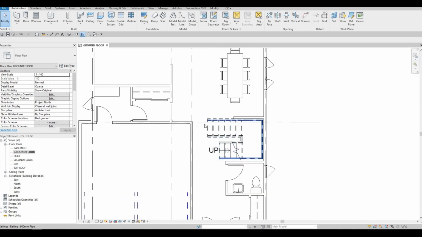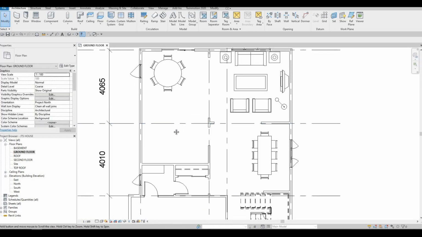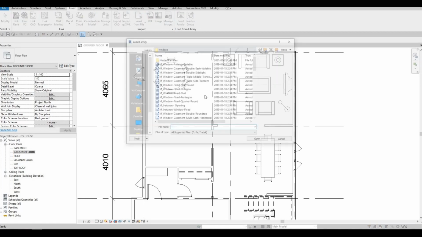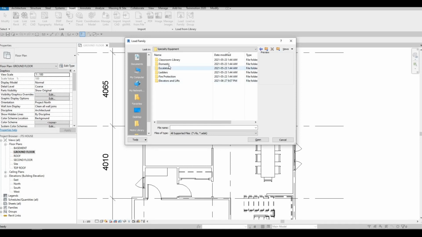Next thing that I want to focus on is the kitchen. So what I'm going to do is go insert, load family, and then you should go to specialty equipment and then domestic.